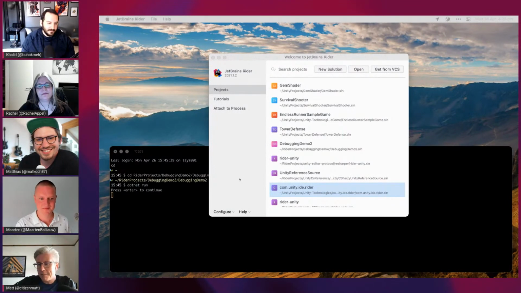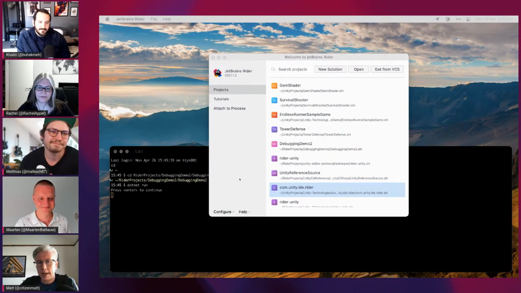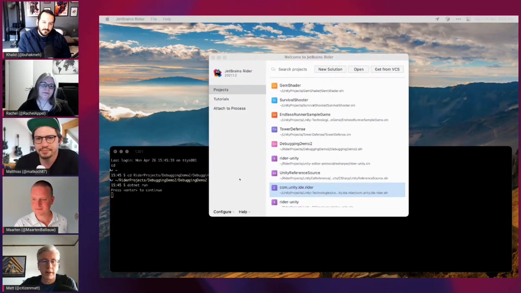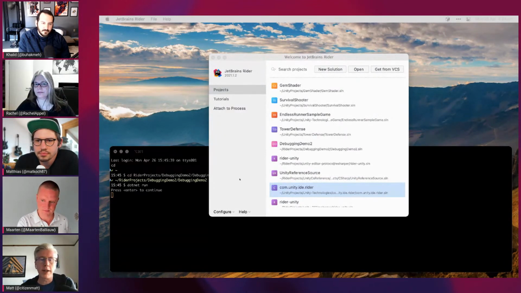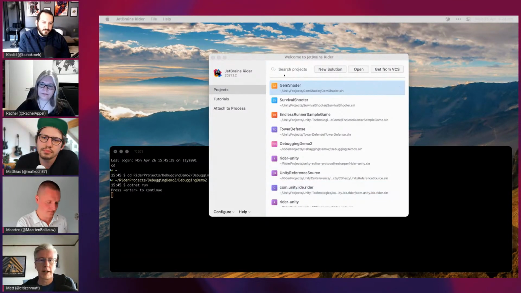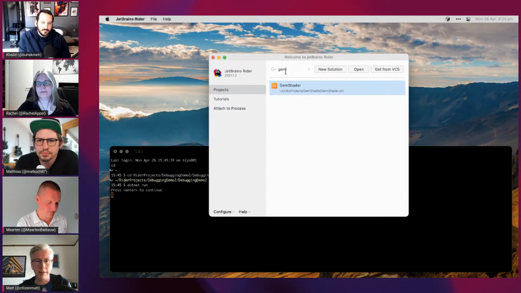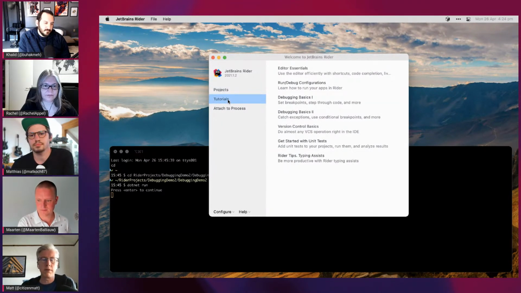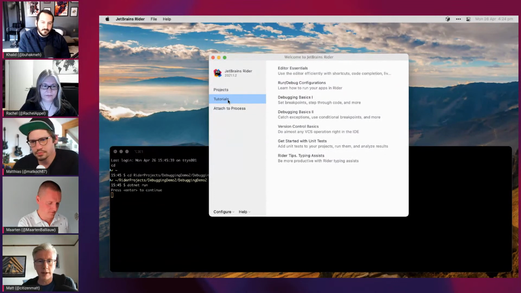I like that. I got a few debugging things to show as to what's new, and the first thing I want to show is from the home screen we've got here, from the standard Rider welcome screen that we've got. This was redesigned in 2020.3, and in 2021.1 we've added a new page to it. So we've got the project page, which is what you probably know and love, and you can just start typing to filter things down and open stuff. We've got the tutorials page, which is really good to take you through how you use the product, and it takes you through some of the basics and teaches you some useful things.